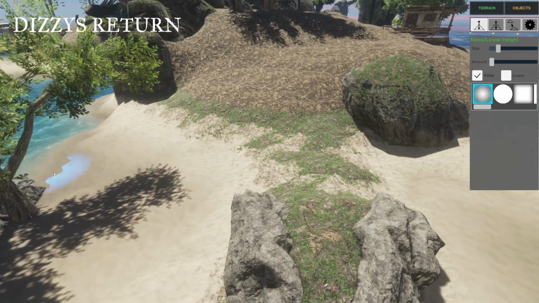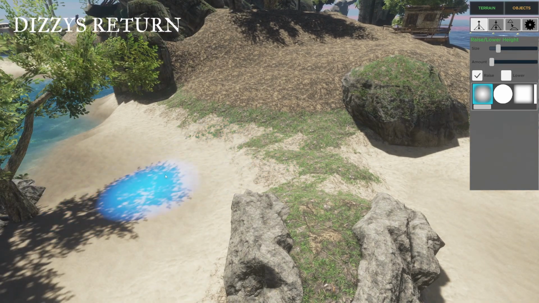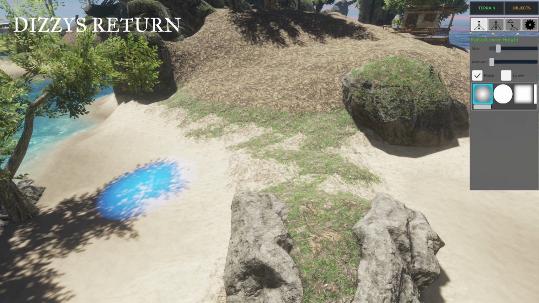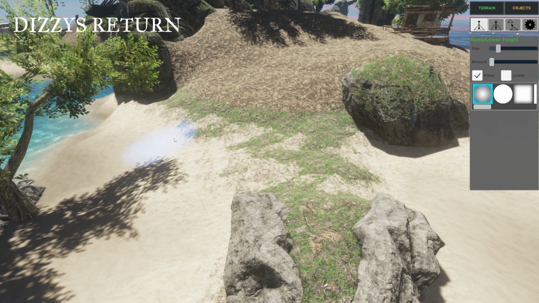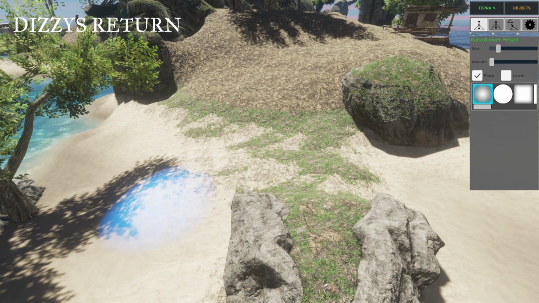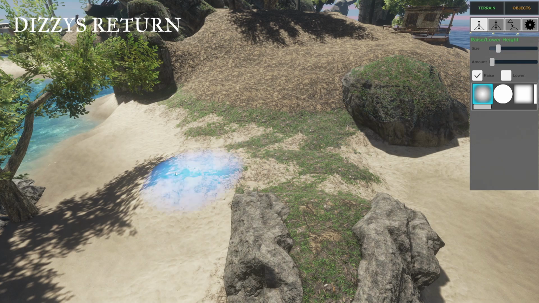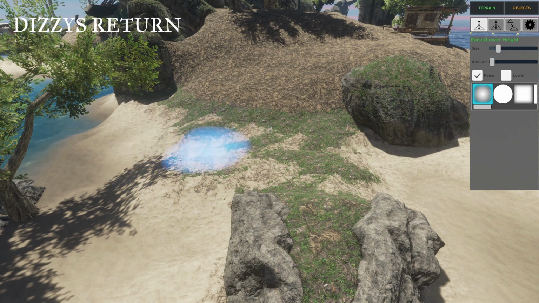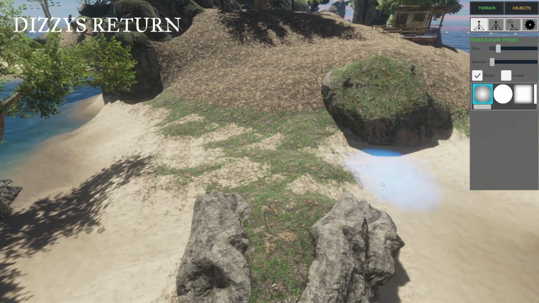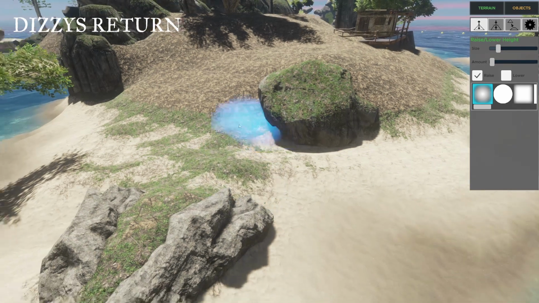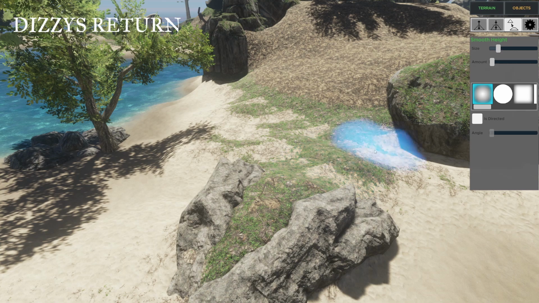There we go. Oh, wonderful. That's a bit better. I just want some raised up terrain. I don't want it to look too even, so I'm just using a very low amount. I'll crank it off the stop a little bit. You don't go too high because eventually it will just run away from you. There we go. And then we can smooth that back a bit.